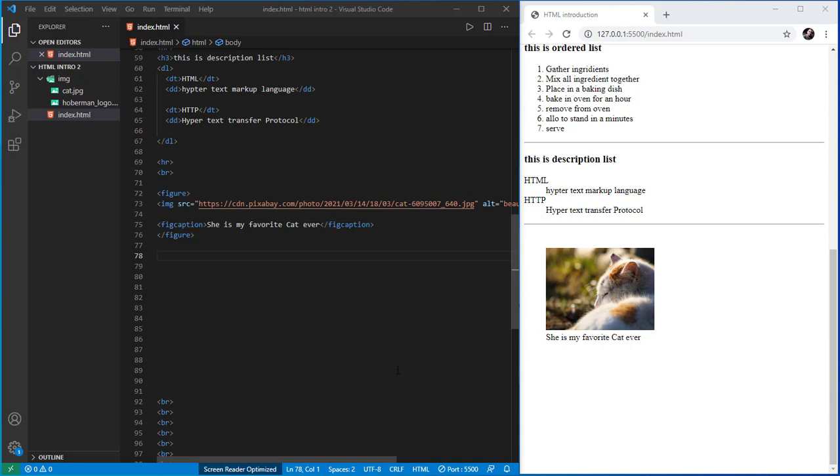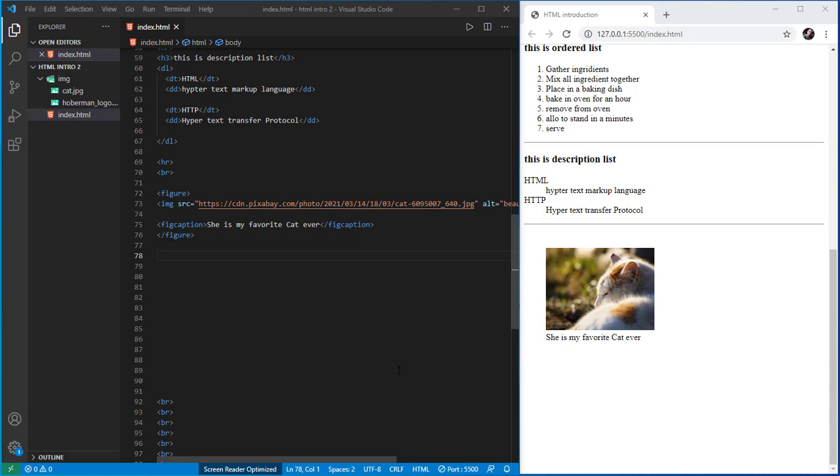Okay, so HTML table. What is an HTML table? An HTML table allows web developers to arrange data into what? Into rows and columns. So this is the same as the tables that we have in Excel. If we create data, we will do tables. So this is a normal table.